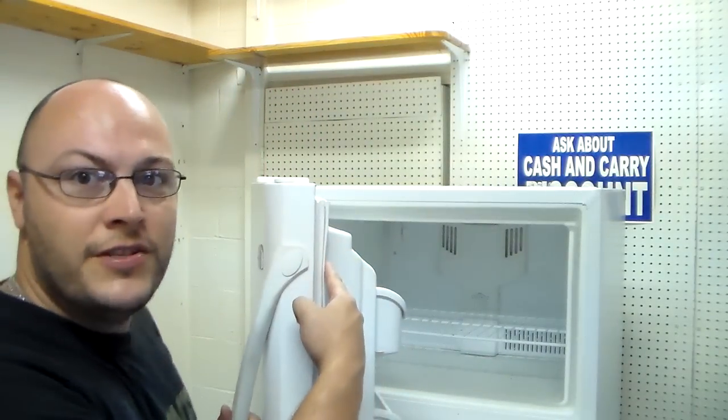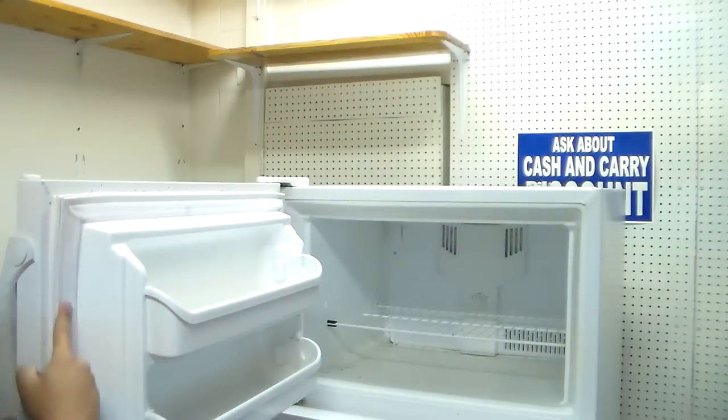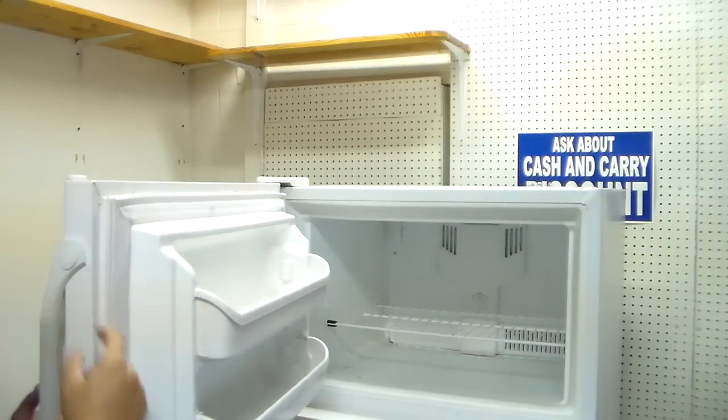You can cut down on how far the freezer door pops open by taking some Vaseline, putting a little bit on your finger, and rubbing it around the surface of the door gasket. What that does is create a little bit more suction so the freezer door has a harder time popping open — it can't pop open as far. But basically, there's nothing you can completely do to stop the freezer door from popping open.